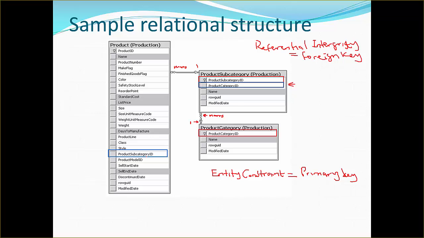This is how the integrity of the data is enforced via primary keys and foreign keys. It's actually a natural relationship, because from your business rules you begin to see how the entities relate, and then when you are implementing your database, you need to enforce that type of relationship.